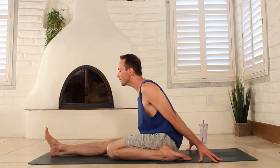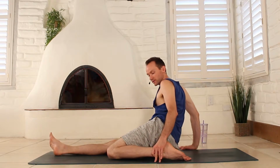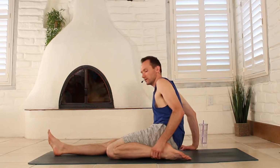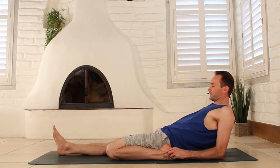Keep with your breath, you've got it. And come back to neutral. Okay, same thing as before. Relaxing back on your forearms. And remember, if it feels weird in this knee and you need to kind of come down to your side here, that's okay. But keeping that leg on back.